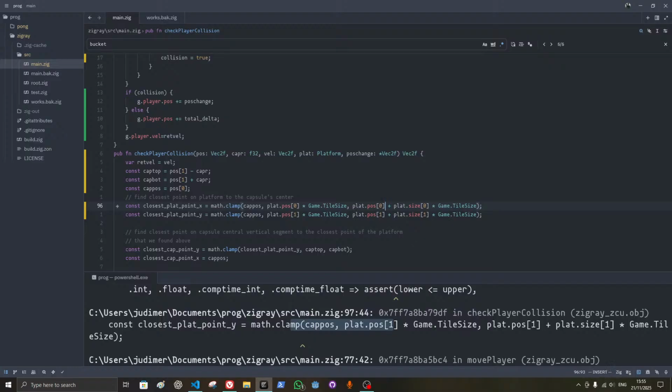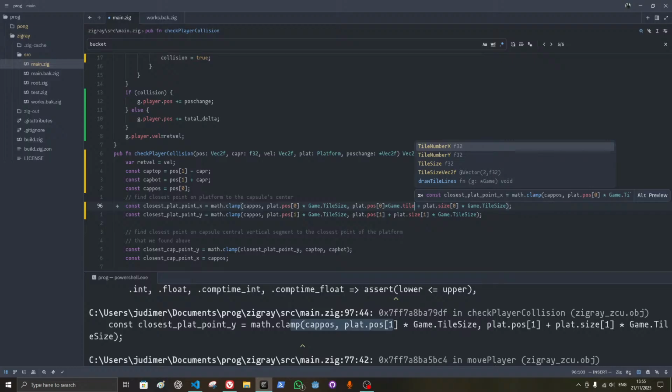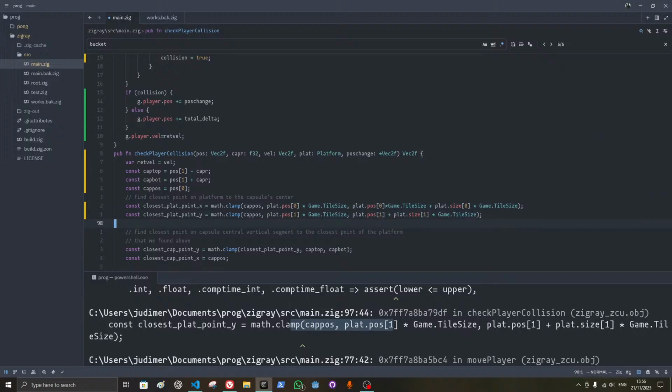We should multiply this by game tile size. Yep. Okay.